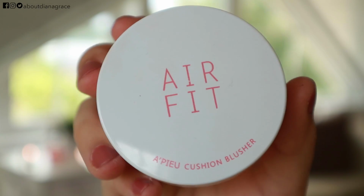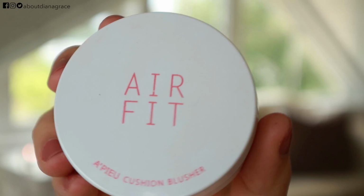Now I am done with my foundation and my concealer. I won't apply any powder yet, maybe just some around the edges of my face, just so that my hair doesn't stick to my face. But I will apply a cream blush, or a cushion blush actually, but nowadays I like to just use my finger and dip it inside here. And I like to use a cream blush because again it looks more natural and it gives more of a healthy glow.